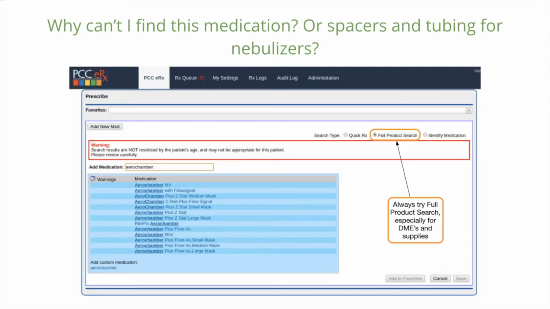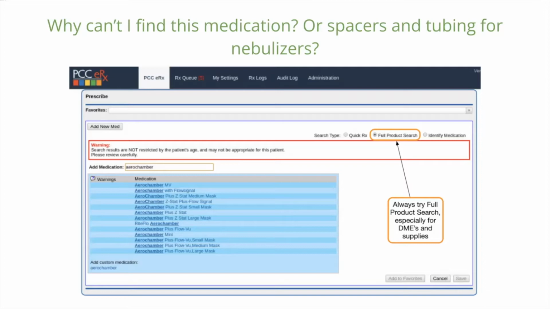and things that are not FDA approved yet will not be on this list. So you might be asking yourself now, what do I do if I can't find what I'm looking for? There's two different ways that you can still create a prescription for something that isn't listed in the database. The first one is right here on the screen down in the bottom left-hand corner.